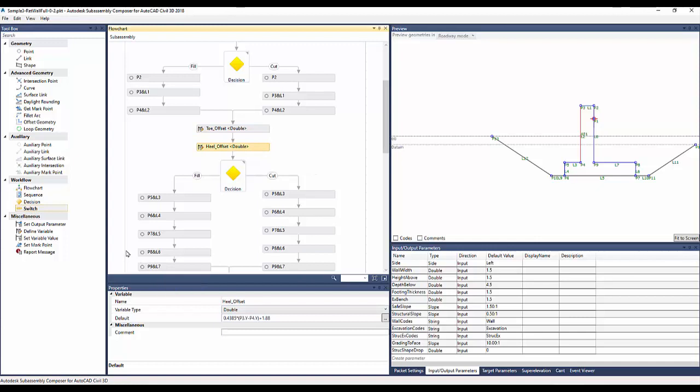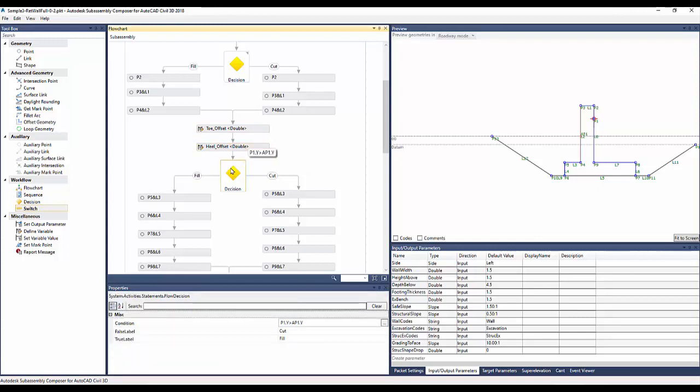Same thing with heel, different equation, but the same thing. And then once again, after setting those for both of them, we jump back in. We actually are using the same decision in this one. We're checking to see if it's a cut wall or a fill wall before we split back out. The reason we came back together is to only have to write that once. The reason we didn't put these further up is that we needed to understand what the height of the wall is before we were able to do the math to understand what the heel and toe are. So we needed point P3 and point P4 to exist before these, so we branched back together, and then we jumped back out.